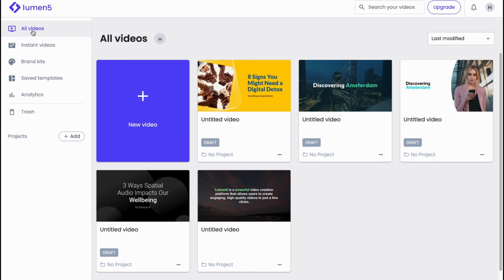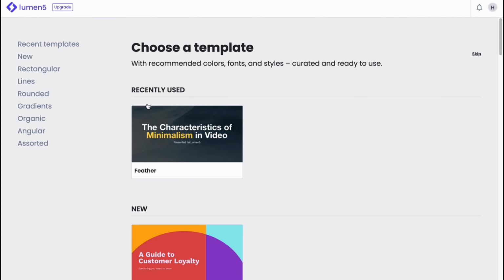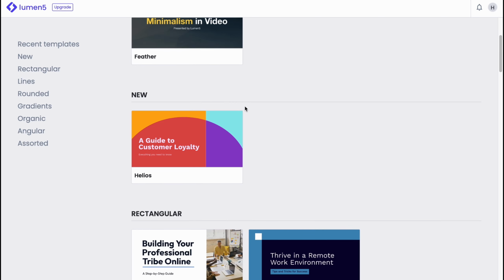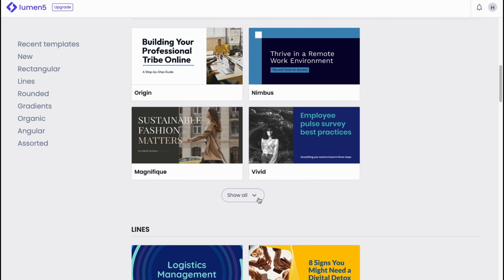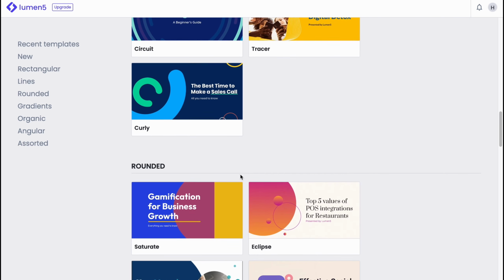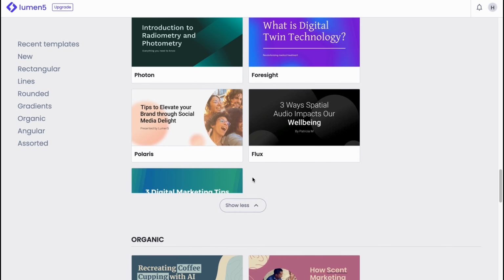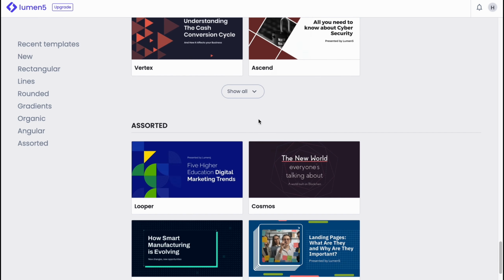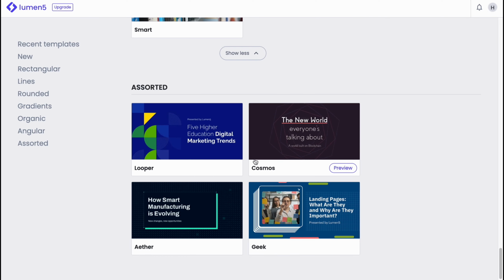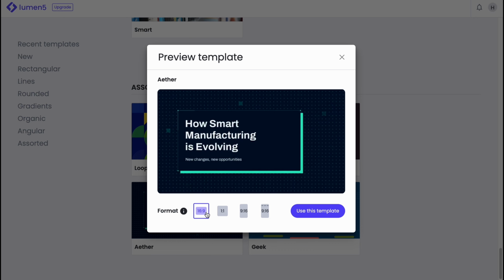Let's go to the all videos folder, and we'll click on this purple button, new video. And all we need now is just to select the necessary template we are going to use. They have a lot of different templates divided into different categories on the left side. As you can see, we can show more categories to show more templates we can use. In my case, I'm going to use something interesting, as for you, as for me, basically. So let's try to find something related to AI technology. Maybe this one here. I think this one looks pretty good.